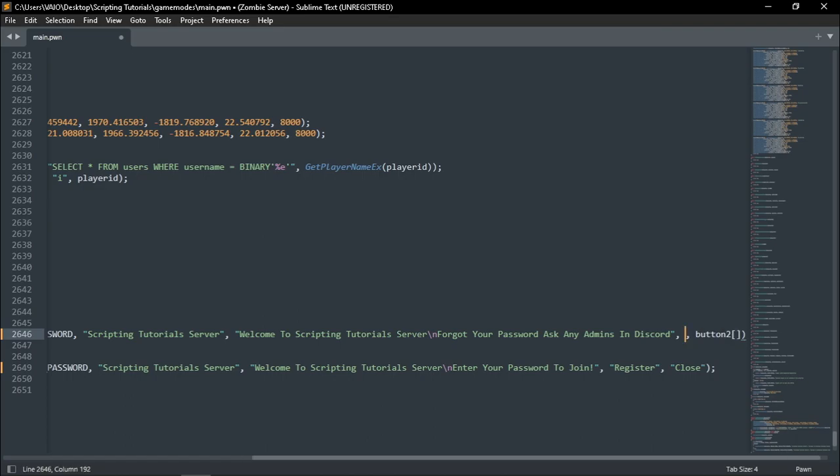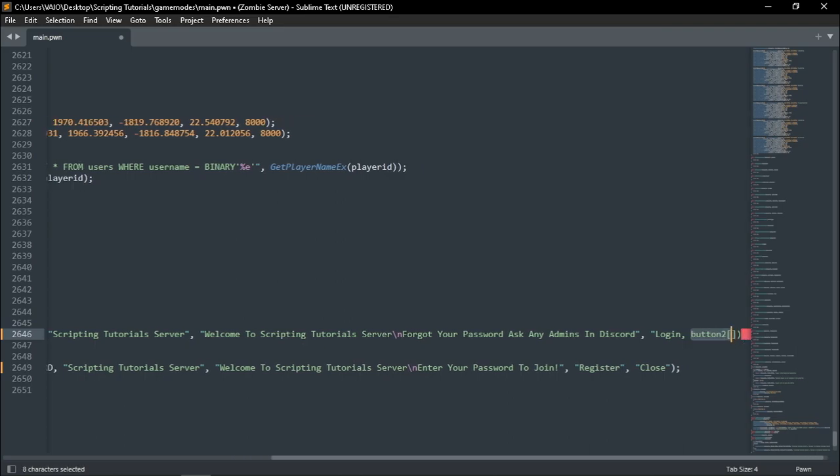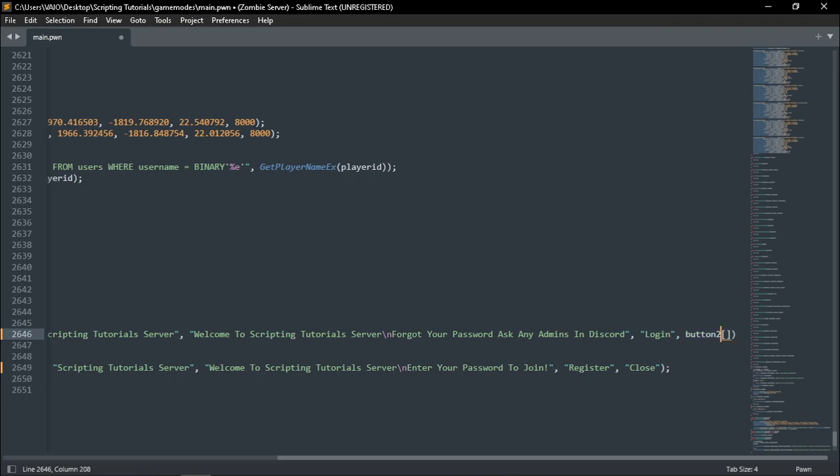Button 1 would be Login, and button 2 would be Close.